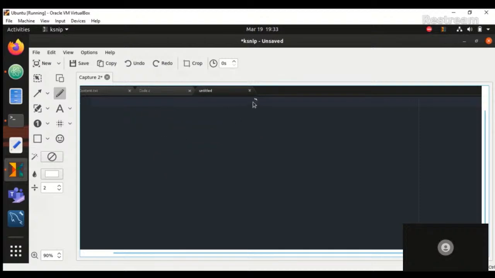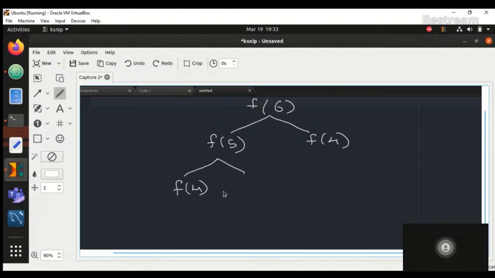I'll explain how. If you want to calculate sixth Fibonacci number, what we do is first calculate Fibonacci of 5 plus Fibonacci of 4. To calculate fifth Fibonacci number, you're calculating Fibonacci of 4 plus Fibonacci of 3.